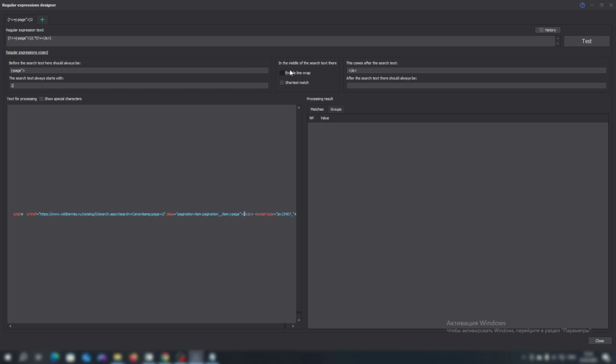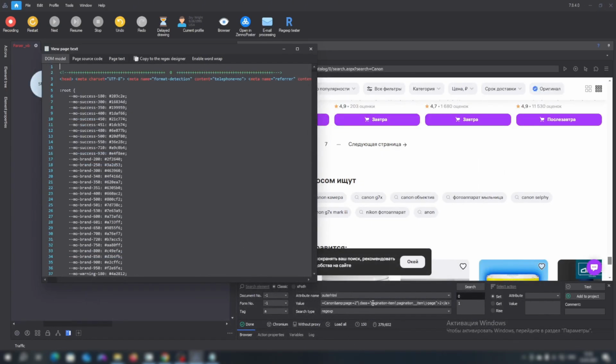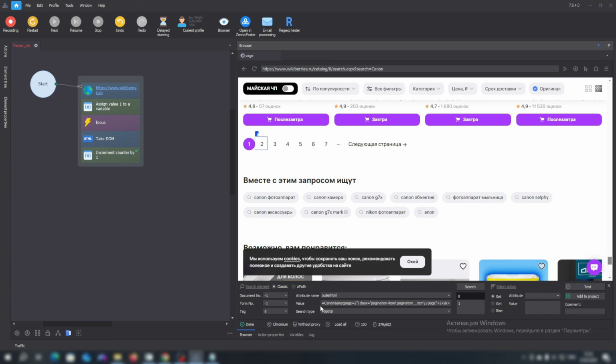The segment starts with a debit, which serves as the initial marker indicating where the segment begins. It then continues to include all the relevant content or data that falls within this section. And finally, the segment ends with the closing symbol of the link, which clearly marks the conclusion of the segment. And for the text itself, for now, let's start numbering from 2. We perform the search? That's correct.